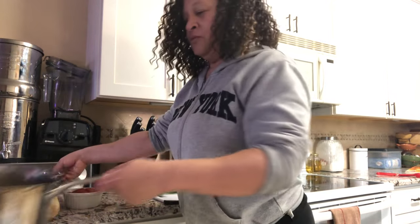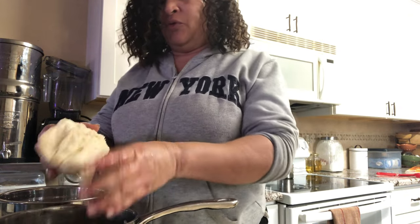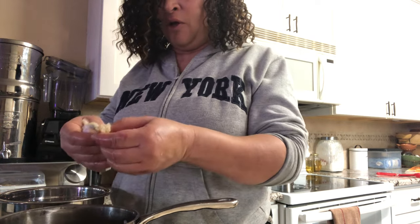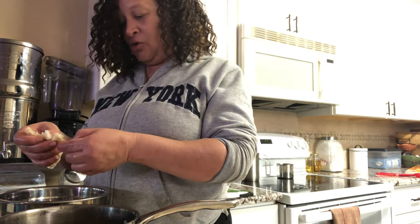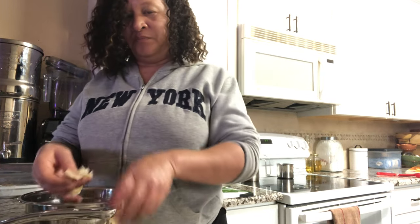So I'm going to take my pot of fish, and we're going to go through and try to get the bones out. I'm going to flake it as I go along. Make sure that there are no bones. I'm just picking it apart.